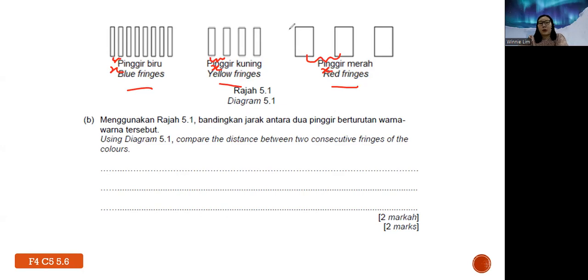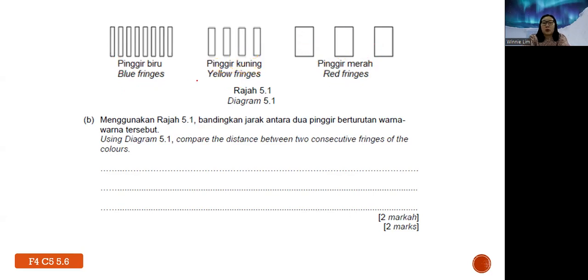Then the next point, you can actually just focus on the red one, then you check the X and X, and you focus on the yellow one, between X and X. So are they uniform? So basically another idea when you want to compare the distance between the fringes is that among the same color, the fringe distance is supposed to be constant. Yeah, so this is another point.